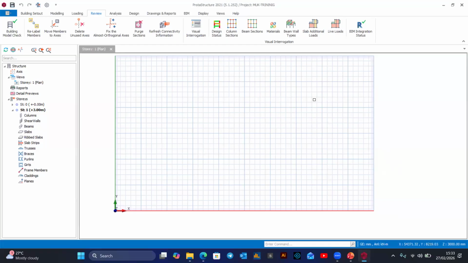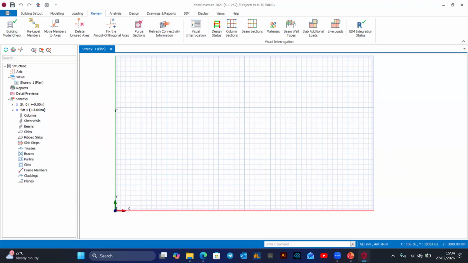Now, how do you bring in your work? Yesterday, I said you can either start with preparing a general arrangement drawing in AutoCAD, or you may not, as long as you know your effective spans.